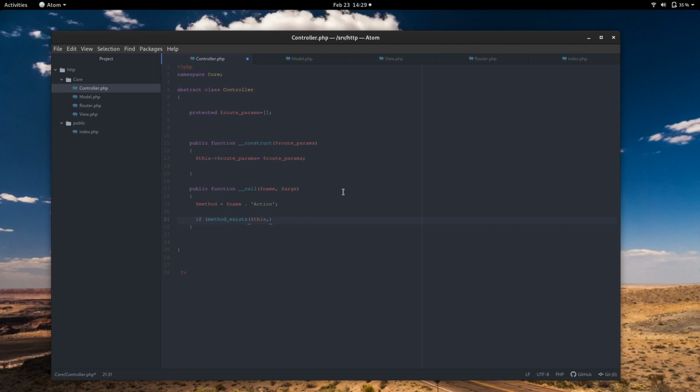This method, we're sending method here, and then if this, so we have to, before that we have to create a function, protected function before and after.